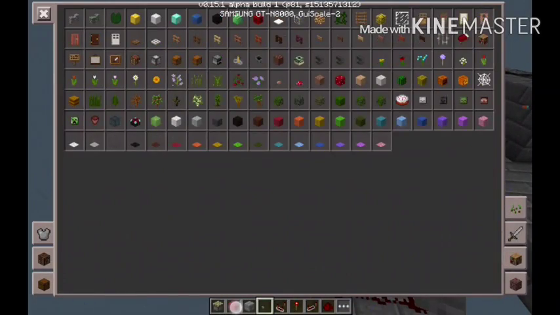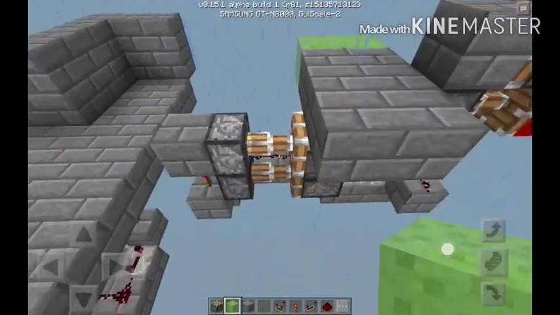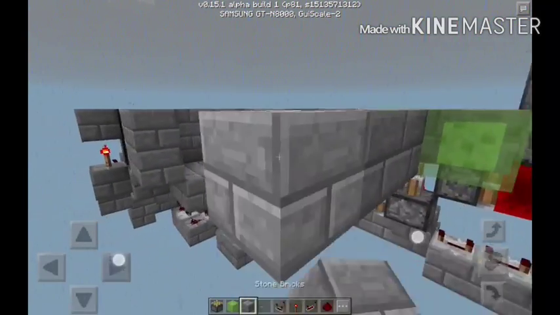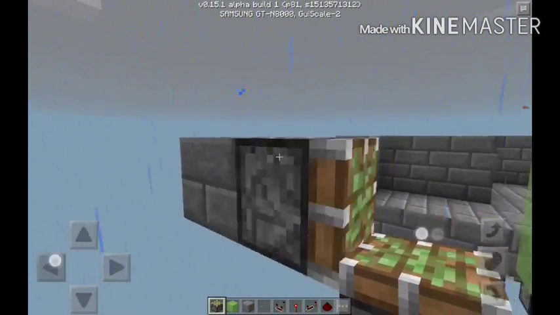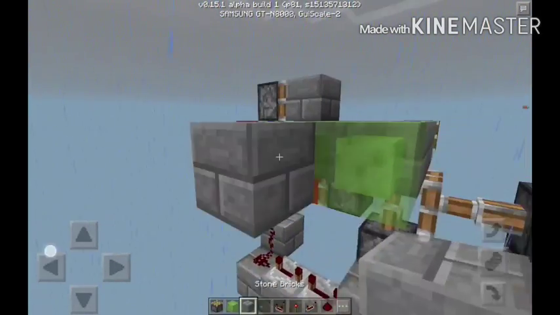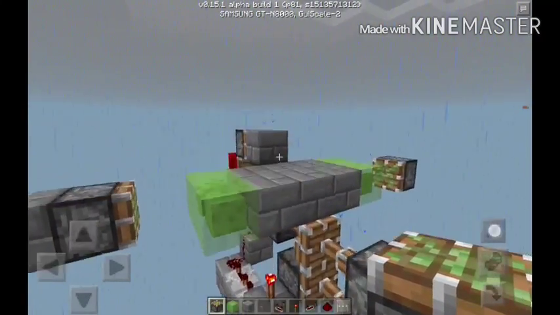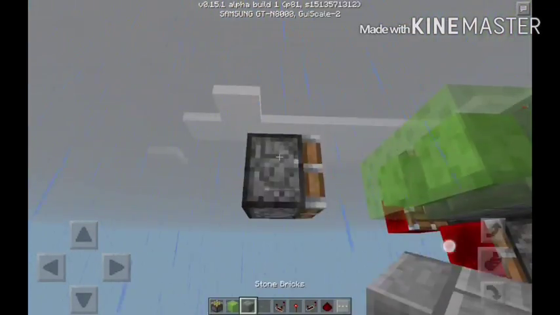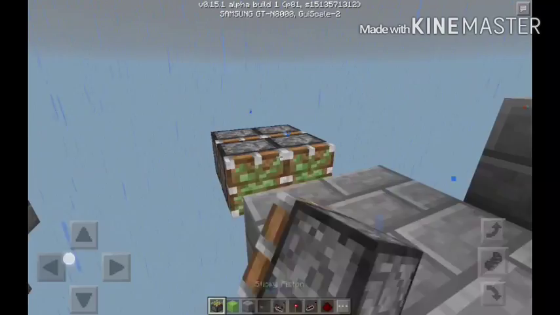Next up, you're going to use slime blocks. Put it here, and then after that, put a piston here. You're good to go. Piston here too, or you can use two pistons, but yeah, let's just, no, slime blocks are better. Maybe not. We're going to use two pistons instead of one.